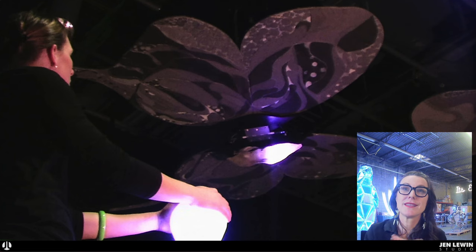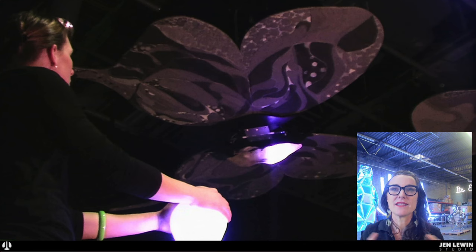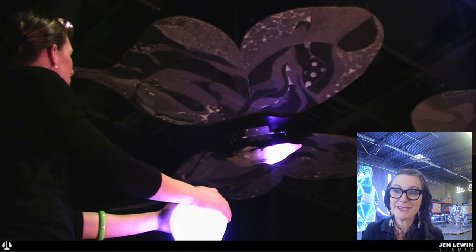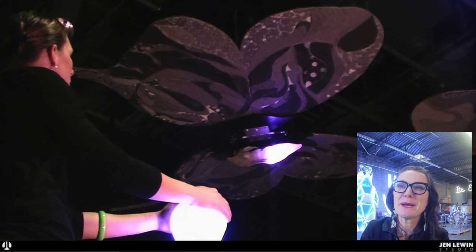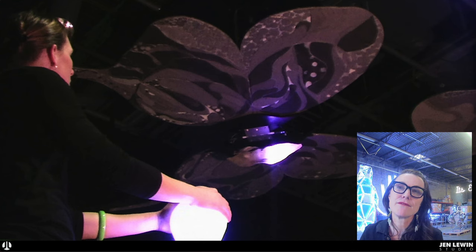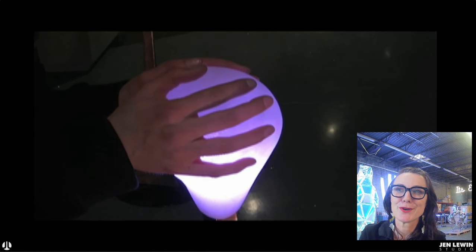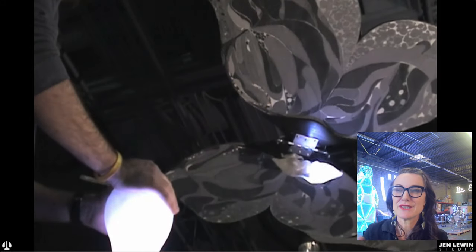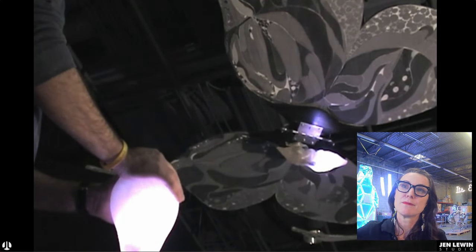This isn't the butterfly — these are called the Moths. The moths have these light elements that you would touch and they would glow. As they glowed, they would set the moth above you into flight. I'm very purposefully bringing you into the sculpture — using light and the metaphor of the moth itself, which is attracted to light, except in this case I'm attracting the human into the work. I'm creating artwork that really only comes to life once the participant is part of it. It's viewer as performer, using light to bring people in and create engagement. Someone is touching an orb on the ground filled with lights — it senses capacitance and wirelessly connects to the moth in the air to set it into flight.